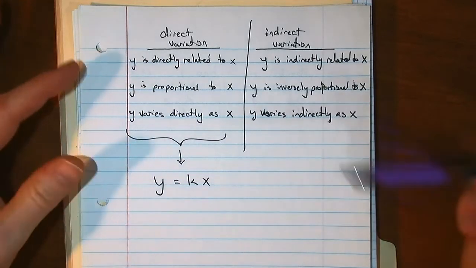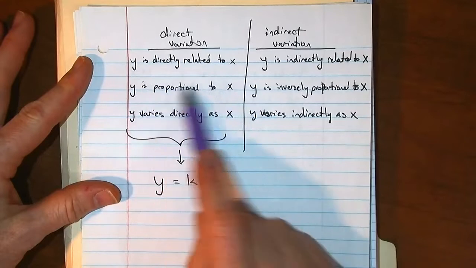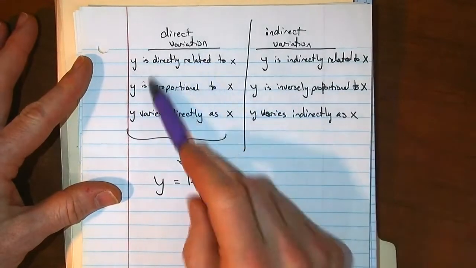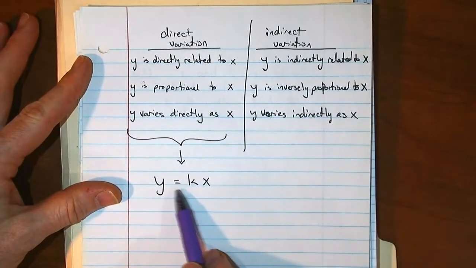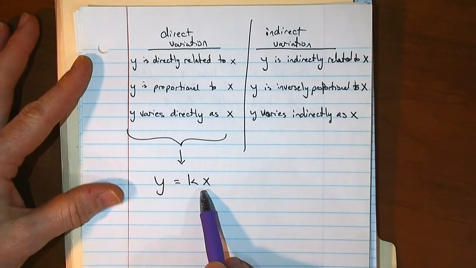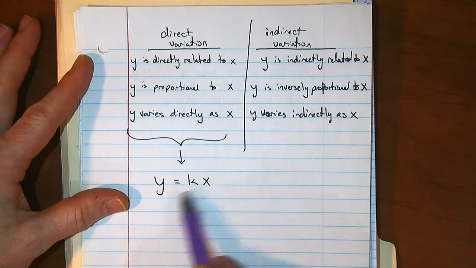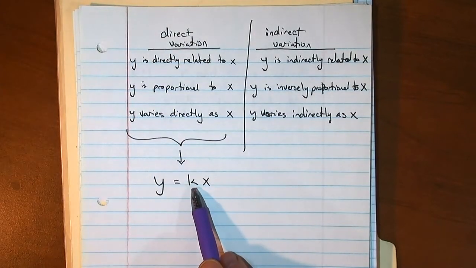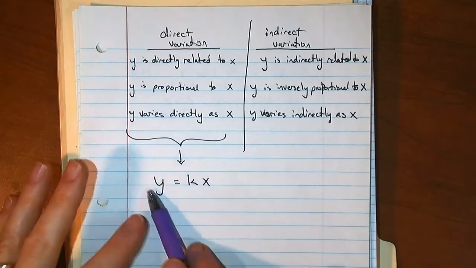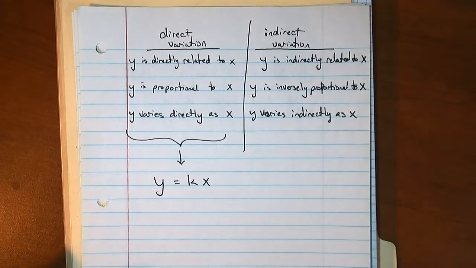So in the last video, we said whenever we see these three phrases, those three phrases all turn into this equation that's a linear type of relationship. y is equal to some constant times x. And we talked about that in this case, the constant acts the same way as a slope would. And this is just basically something that's linear.